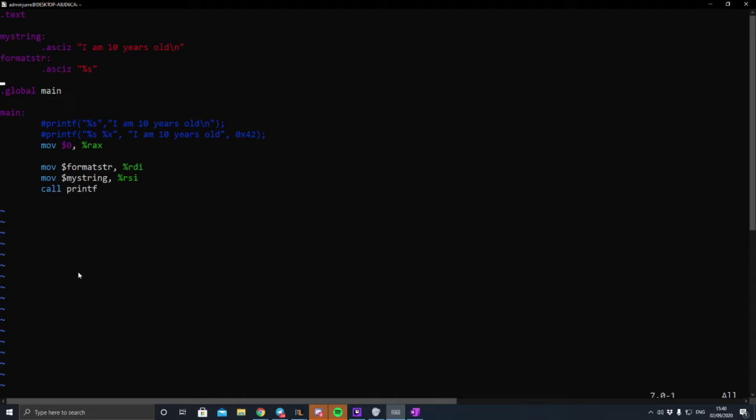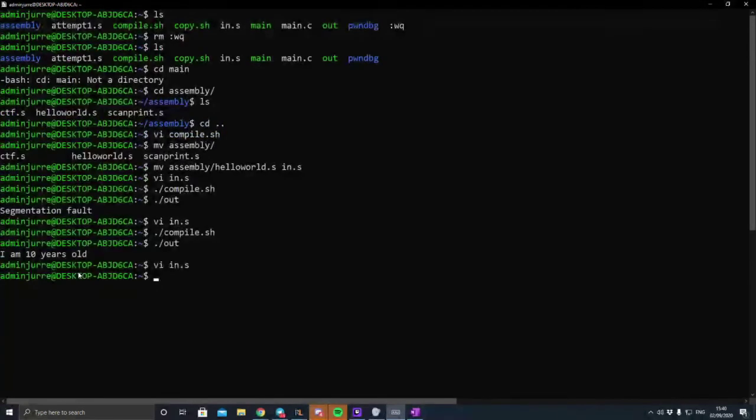And we can actually prove that, because if we remove the 0 byte behind "I am 10 years old", it will keep on reading until it finds the very next 0 byte, which theoretically should be after the format string. I already mentioned before that with ./compile.sh, it compiles in.s to go to out.